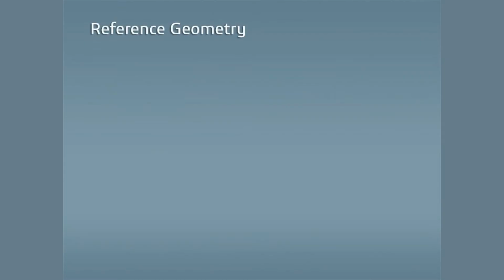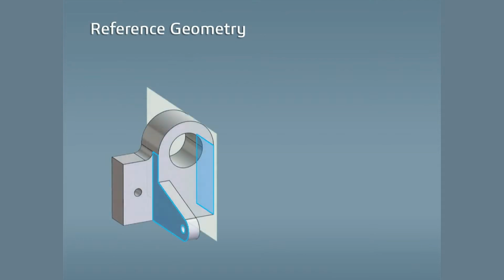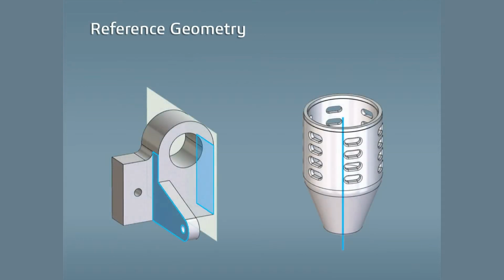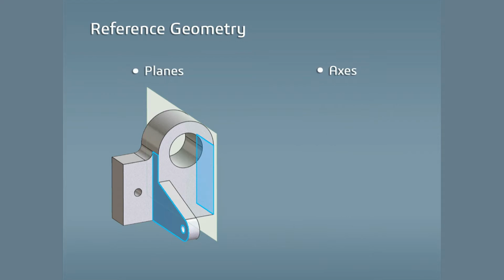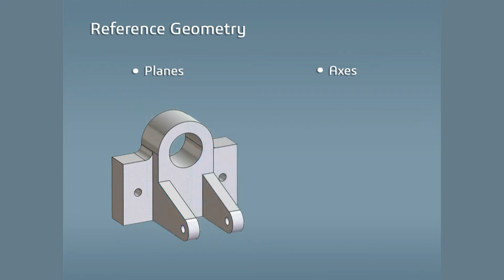Adding reference geometry in your model can allow you to create features and components that would otherwise be difficult to generate. The two primary reference geometry types I'll mention here, planes and axes, are often used in the process of creating new features. For example, the mirror command requires a face or plane as a selection to mirror geometry about it. The plane you want to use may not exist as a face in the model, so creating a new reference plane will help you get the exact geometry you want.